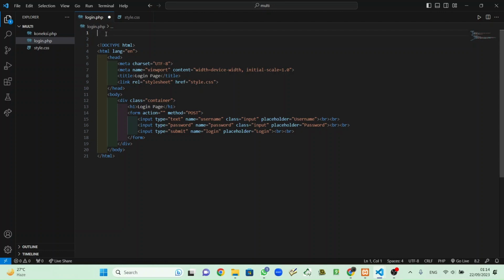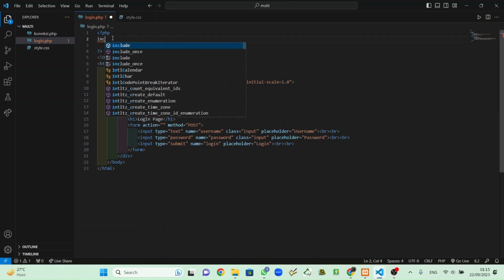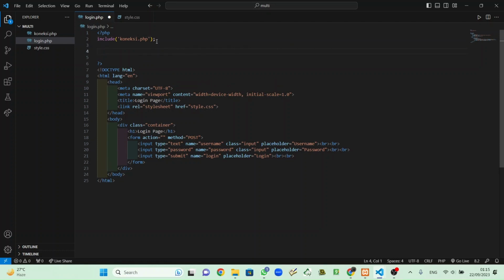We'll place PHP below or above the HTML. And the first will include the connection PHP, save, and semicolon, and then put a variable username and leave the value empty.